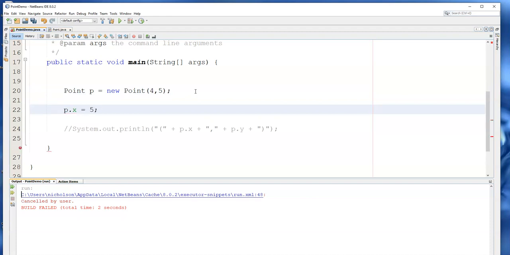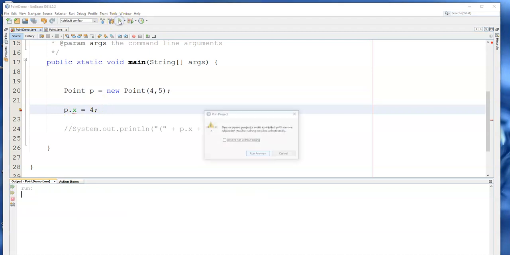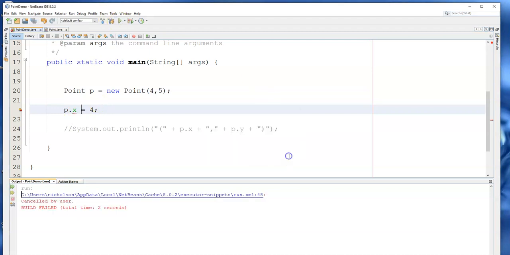That means you can't do something like this. Let's do 4 like we did before. We'll have an error message, and the reason why is because we've declared that as private. And what does this mean?